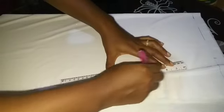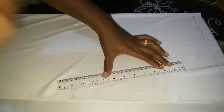Then I used a ruler to join my waist point to the hip point. This skirt is like an A-line skirt, not really, but like an A-line skirt. So there's no need for so much measurement.